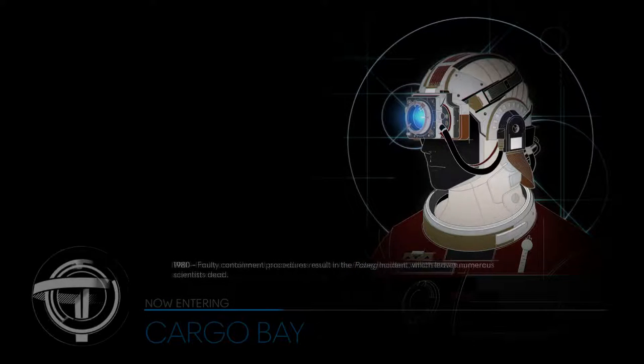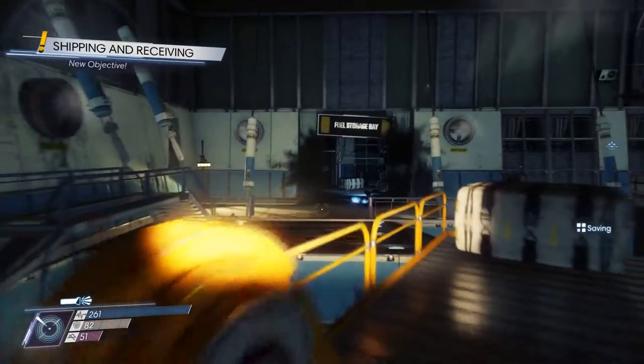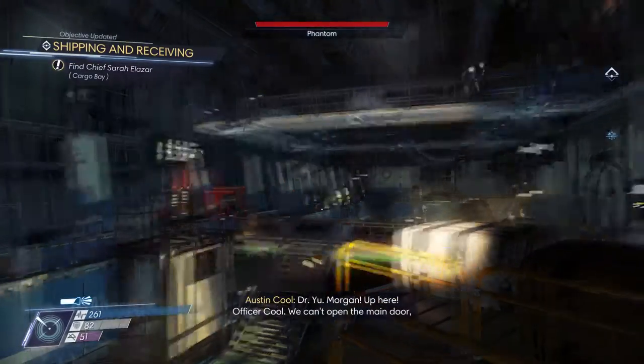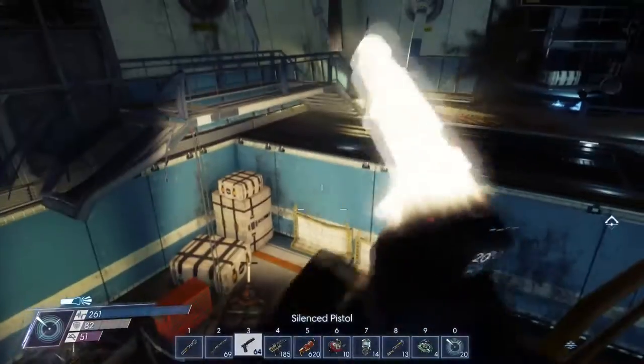Right, let's in, guys. Yes. Let's get the hell out of here. Thank God for that. Now, where's Mr. Luguai? Well, this place has certainly seen better days. Dr. Yu! Morgan! Up here, Officer Cool. If we can't open the main door, our friends are gonna pour through. Get up to the catwalk. We'll get you inside. Alright, I'm doing it. Don't you even worry about it, my friend.